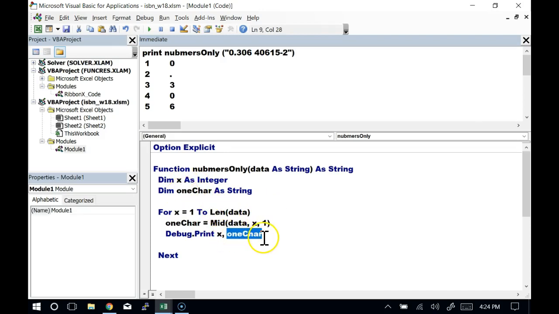And so I've now got that 1 character, and I want to look at it and decide, is it a number? So it definitely needs to be a string because I got a bunch of things here that aren't numbers. That's the whole point. I'm sending in a bunch of things that aren't numbers. I got to tell which ones are numbers, which ones aren't. Okay, so now I'm going to use an if statement using 1char. If IsNumeric 1char, then I got to end if in. I think I'm done with the print right now.